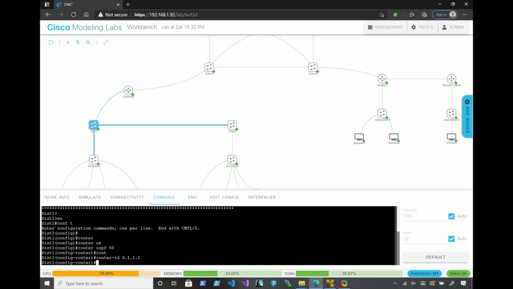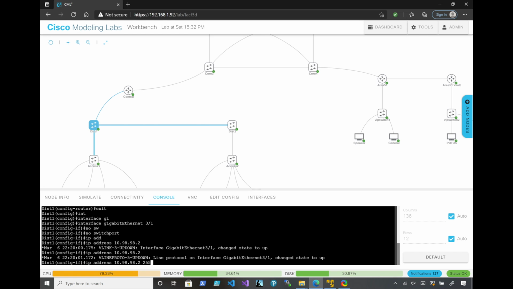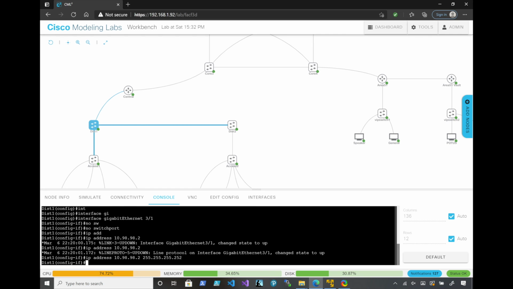Then we enter the interface configuration mode for Gigabit Ethernet 3/1, which is the port that connects to the central router. We enter the no switchport command to turn the port into a routed port, so we can assign it an IP address of 10.98.98.2, 255.255.255.252.